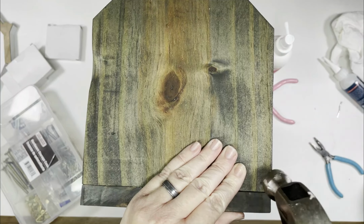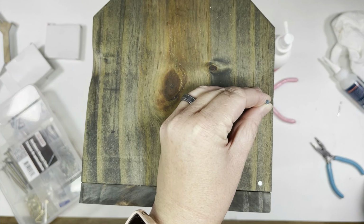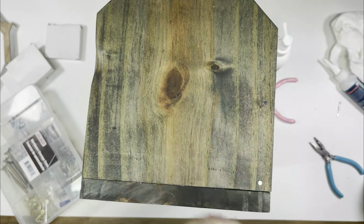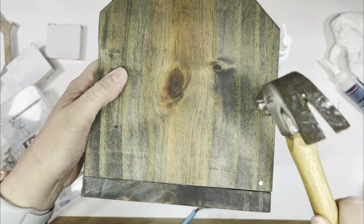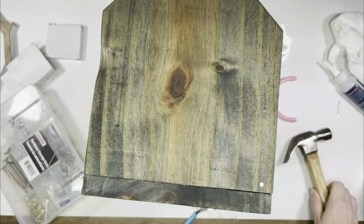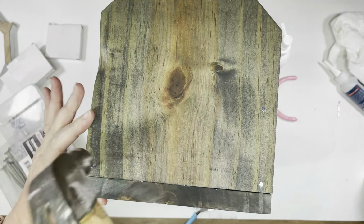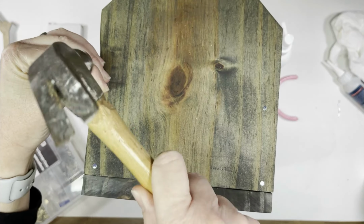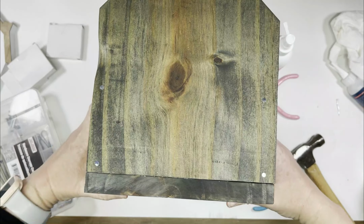Now that it was all clamped all together, I took my clamps off once the glue kind of set up a little bit, and I'm going to start adding in my nails, obviously, because you see me nailing in some stuff. Now I'm going to put in a part top and bottom. This is obviously the sides where it's like the house-shaped piece. I am going to do top and bottom on here just so I have kind of a couple of different points that it's kind of touching. Does that make sense? I think that makes sense.